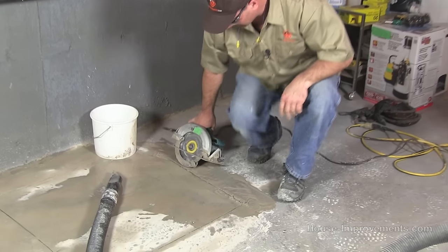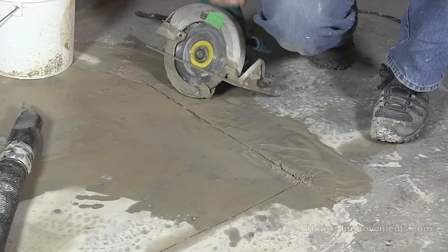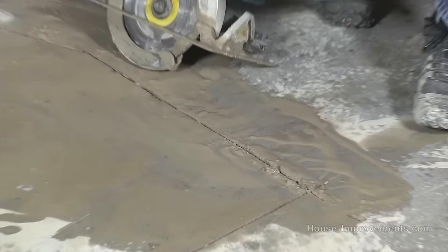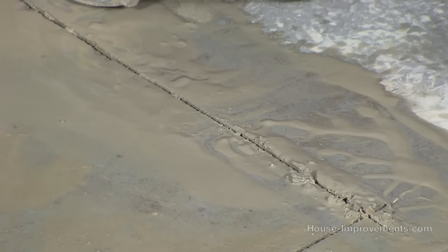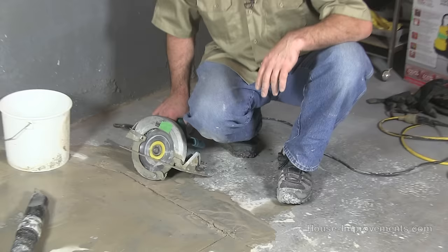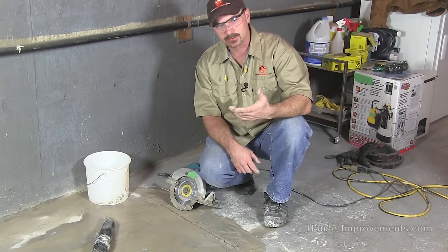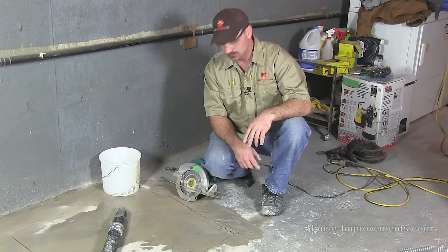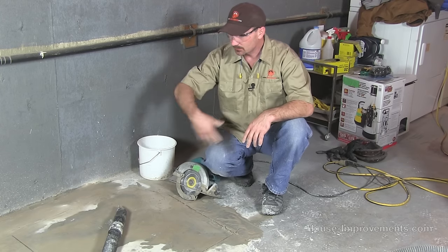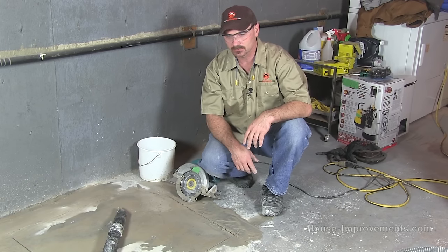When I plunged in with the saw to start the cut, it will take a little bit of work to get your first start to the cut. You can see how the vacuum does a pretty good job of controlling most of the dust — you still get some airborne. You can set a fan up in a window too to try to suck out some of the extra. Just splashing a bit of water along here helps settle the dust and also cools the blade and assists in the cutting process. We've got our cut all made, so we're going to squeegee some of this excess water off into the sump pit and then get the bigger hammer and start chipping this out.